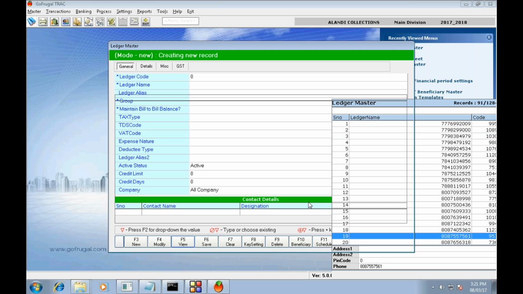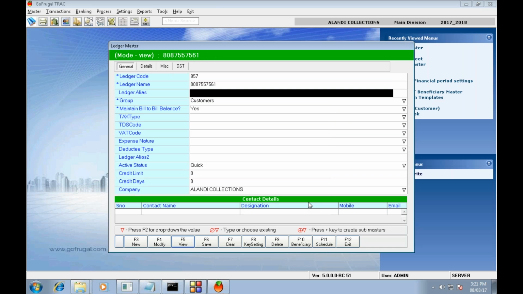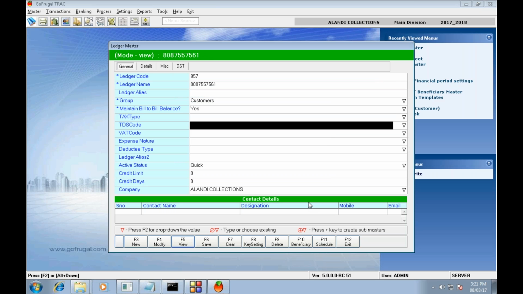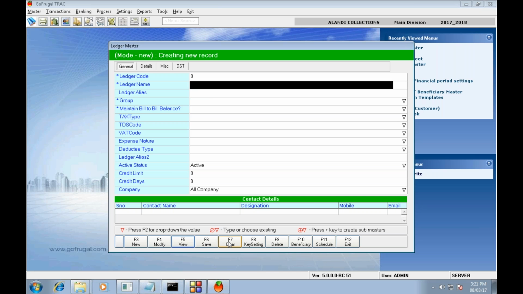For example, if I choose this ledger, this is a customer that I have created at the POS. So I will not be able to modify any other content present in this ledger. Only those ledgers which I create at the TRAC 5 level will I be able to modify for later use as well.